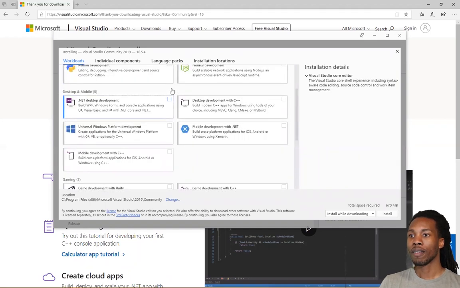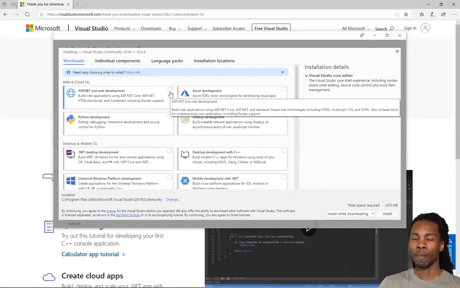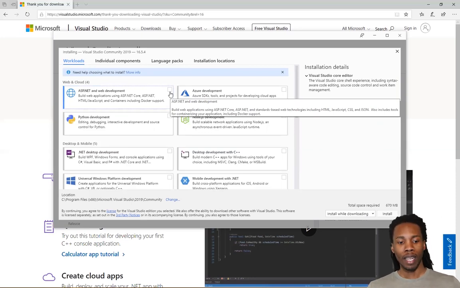Here you get different options for components or plugins, or just different options to set up to use in addition to your Visual Studio. You could have just the Visual Studio IDE, and then you have different modules that you can add to it.